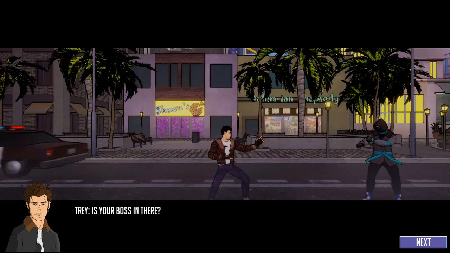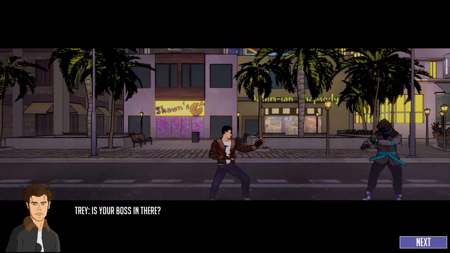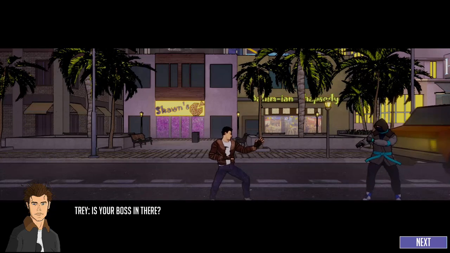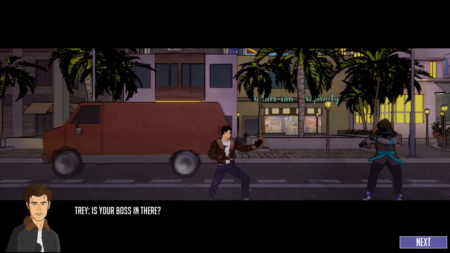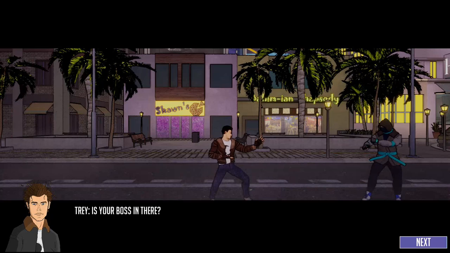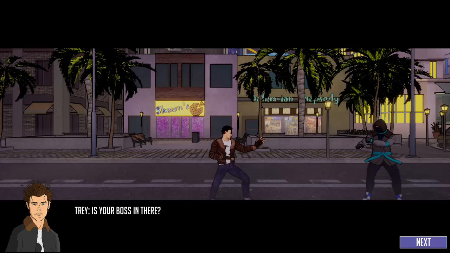So this is the street level. The last level was the dojo. That's basically the first level that we had. The street level is the level for the thugs, which is kind of like a wave mode level. So you can play this in Thug Survival, which I'm not sure if it ever made it into the game or not. But we have this mode in story, which is the same thing. It just has some dialogue before.